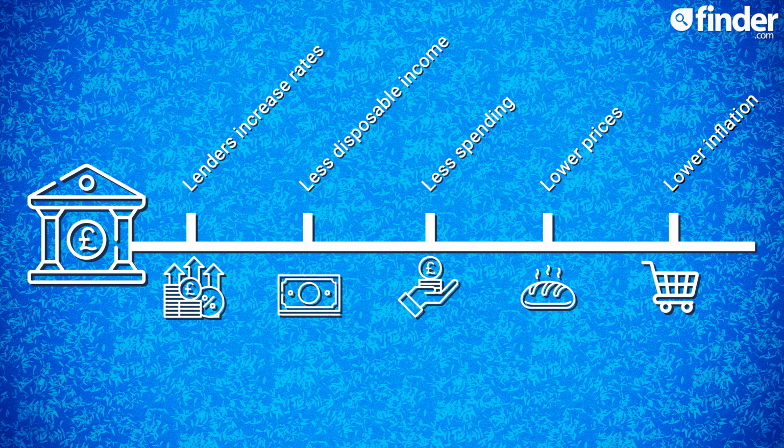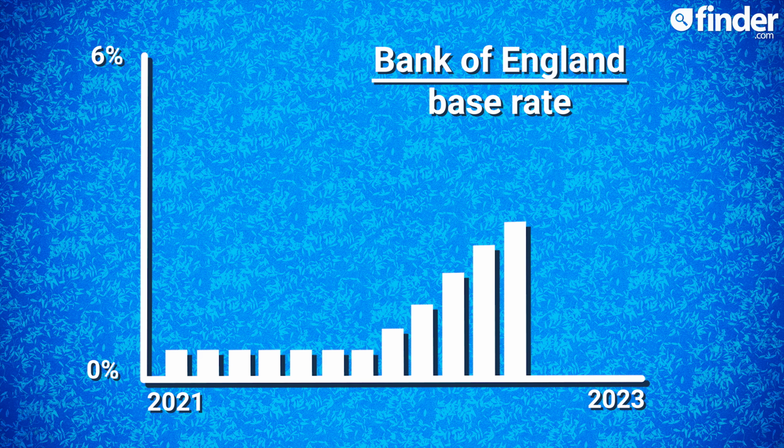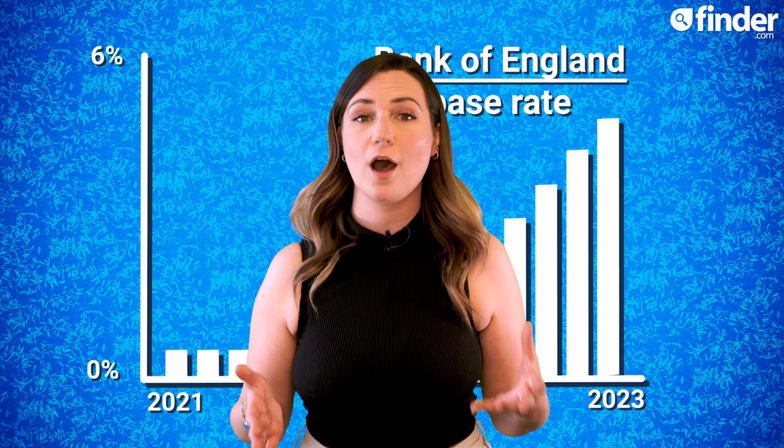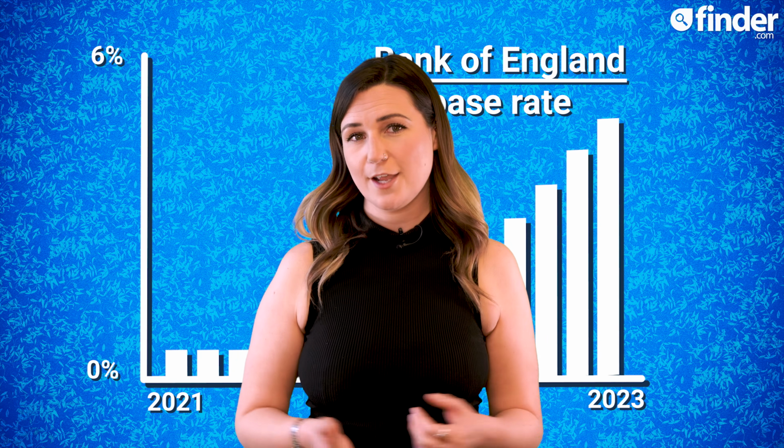When the Bank of England raises its base rate, it will often do so in small amounts over a long period of time, rather than just whacking it up overnight. It can be frustrating to watch it go up bit by bit, but the reason they do this is actually to protect the economy. If the Bank of England whacked the base rate up too high too quick, it could potentially trigger a recession. So instead, it goes for a slow and steady approach.